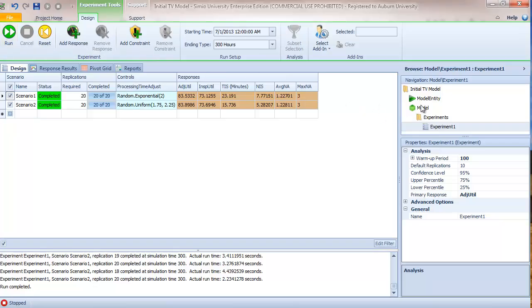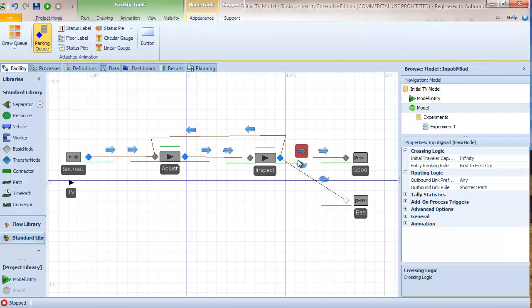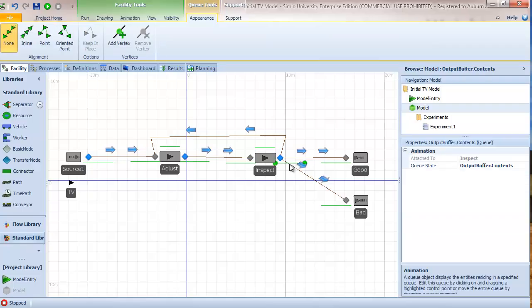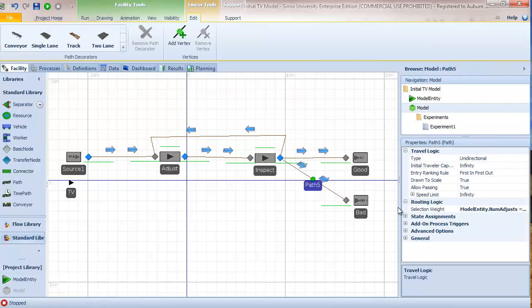So what we've done is take our decision point and add a conditional element to our routing decision, where the condition is based on num_adjust. We have now combined conditional and probabilistic routing to make a fairly complex decision using only the selection weights.